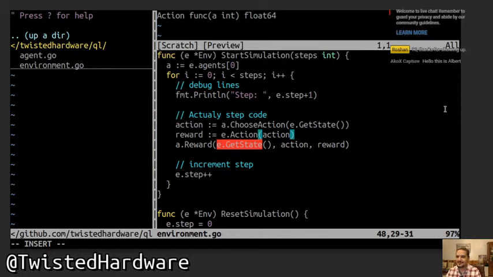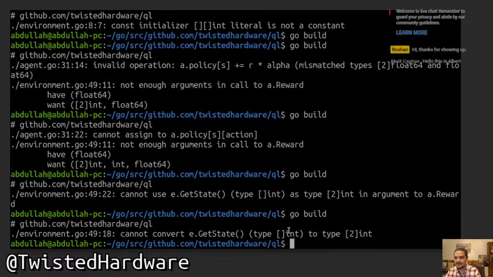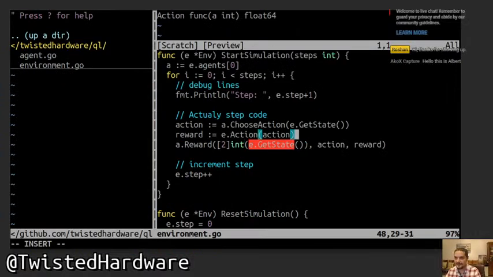This is a slice and the other one is an array. I'm not really sure you can cast it. Let's try to cast it. Nope, that's not a thing. You cannot actually cast this into this. Okay, that's fine.